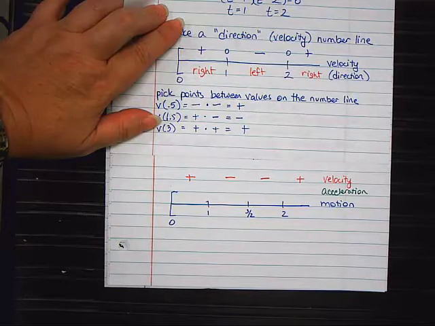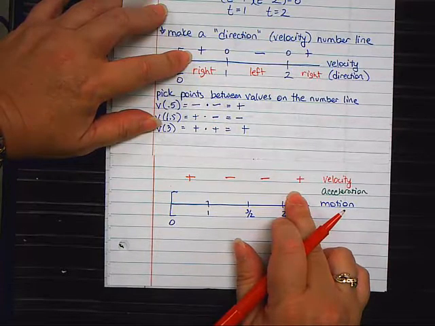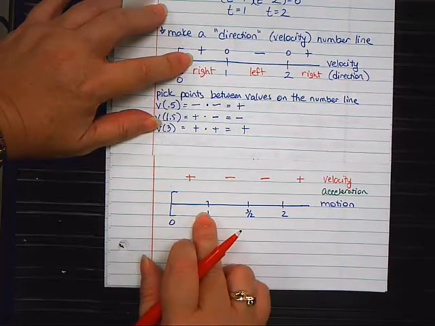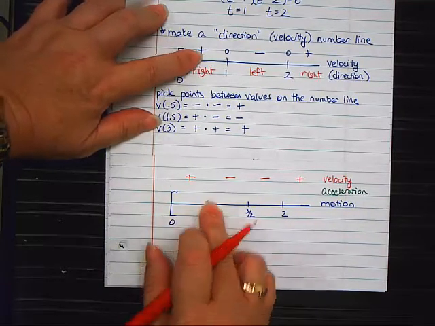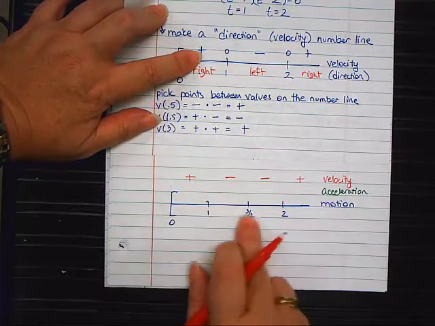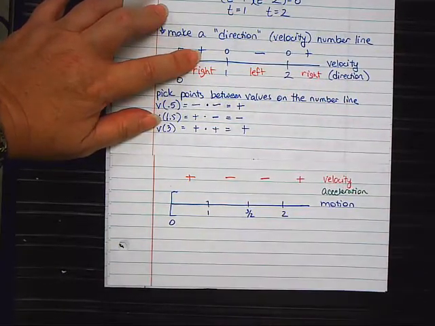Is everybody understanding what I'm doing? Not really. No. Okay. I'm taking these plus and minus signs and transferring them up here. Just from both of them? Just the velocity one first. I'm going to do the acceleration one in a minute. So 0 to 1 was a plus. And then here 1 to 2 was a minus. So 1 to 3/2 is minus, 3/2 to 2 is minus, and then 2 on is a plus. So I transferred that data up there. Okay? Are we good now?